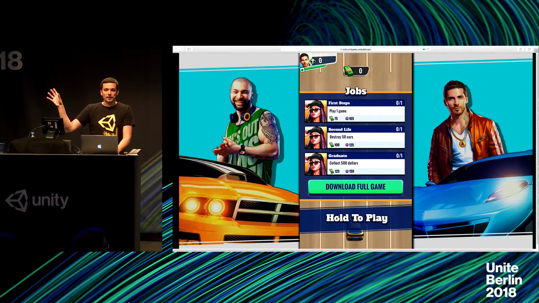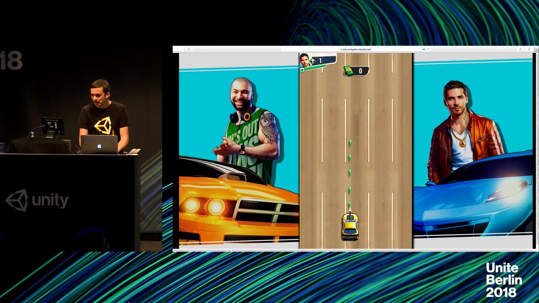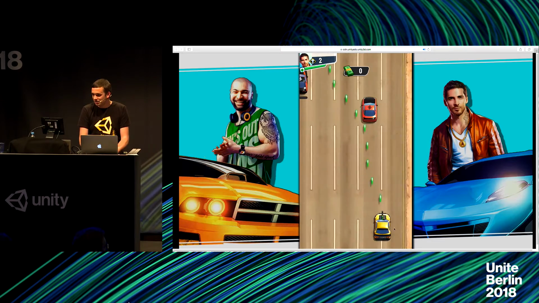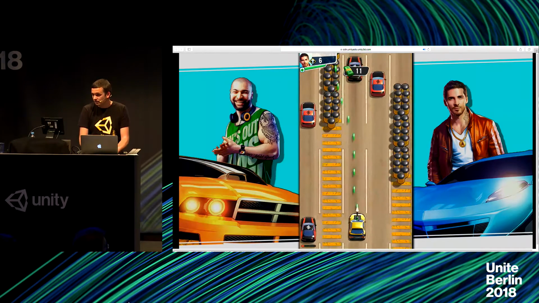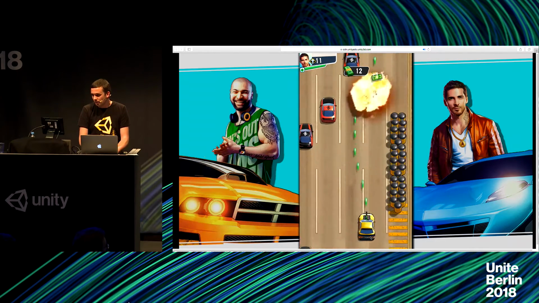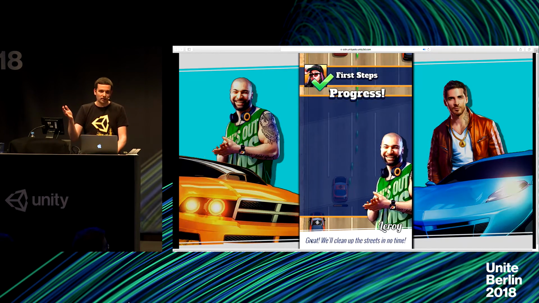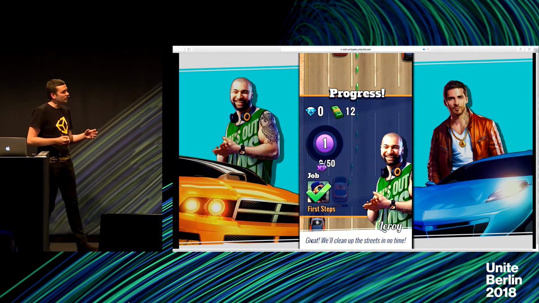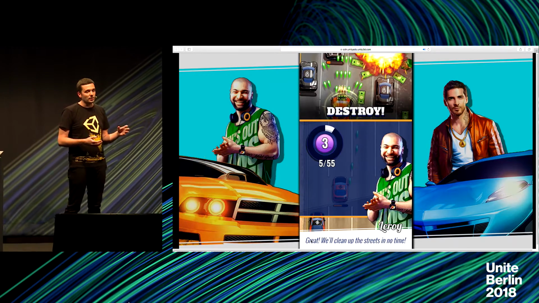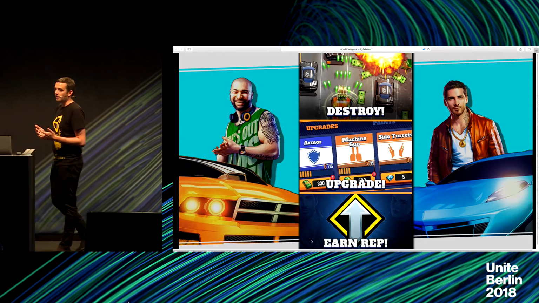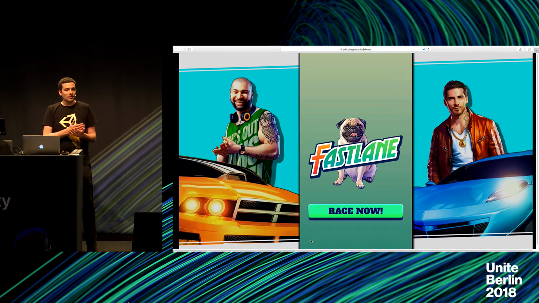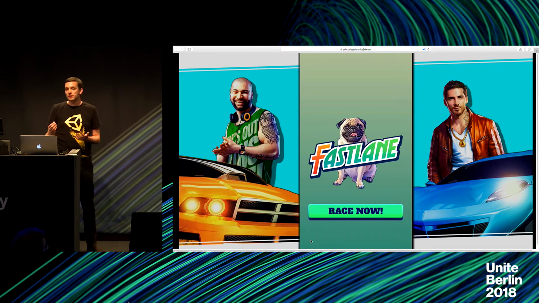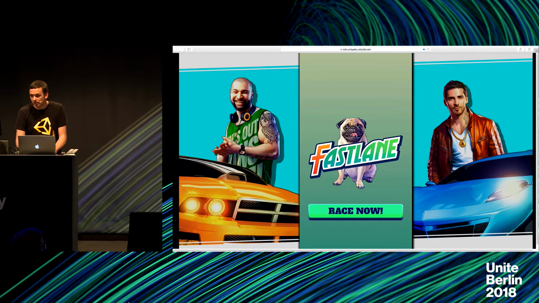So imagine that you're playing some mobile game, and you get to an ad opportunity. You could see a video, or you can see a playable ad like this. So this is pretty much the game that you would see if you actually download it and play it. You drive a car, you destroy other cars, you collect loot, you collect different kinds of power-ups, upgrade your car, and so on. And at some point, when you crash and die, or you finish the level, you get to the end screen. This looks exactly like the game itself does, and you get a good idea of what sort of a game this would be if you actually download it. So you get a sneak preview of what the game experience is, and then you can download this by clicking from here if you want to.